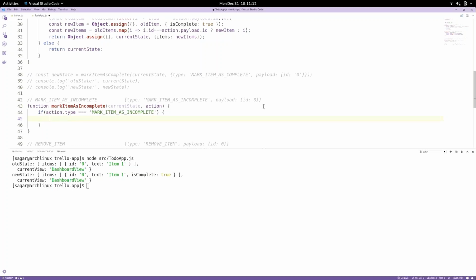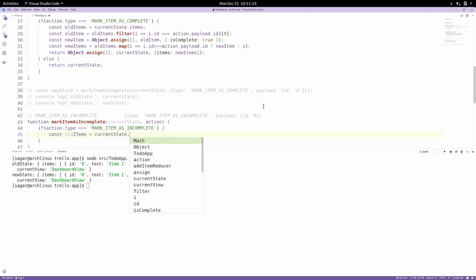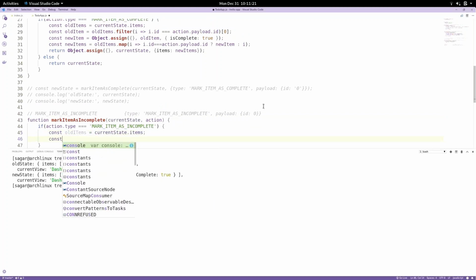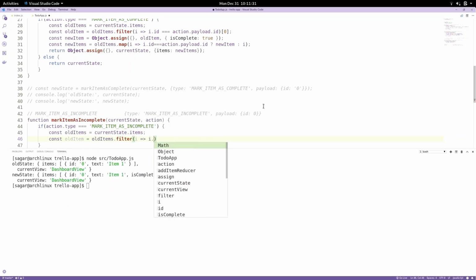No, then we have to make these changes, right? So const old items equals current state dot items, const old item equals old items dot filter i such that i dot id equals action dot payload dot id.